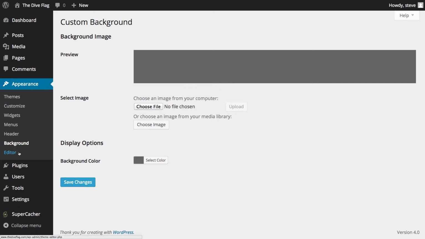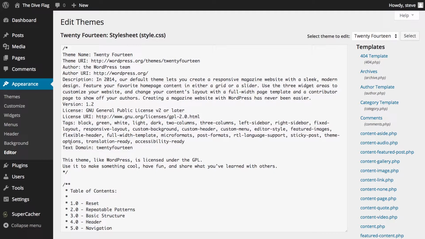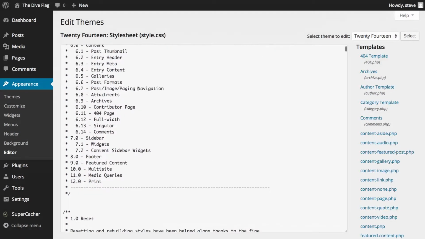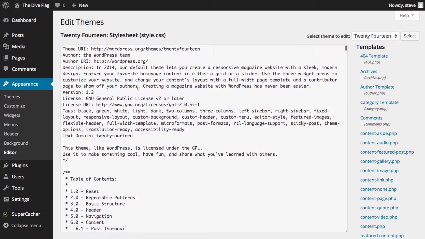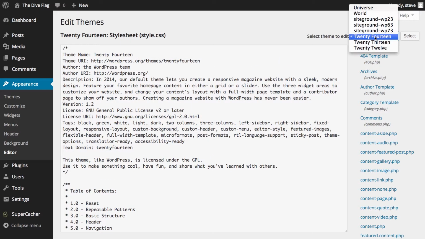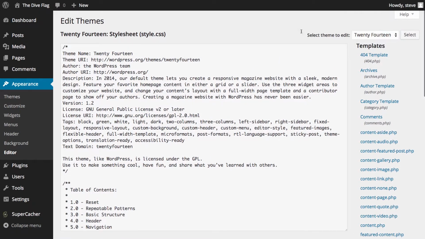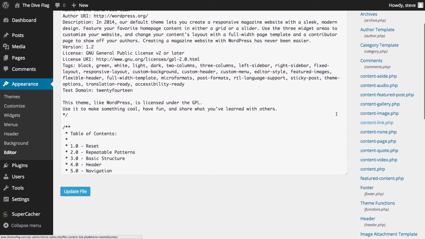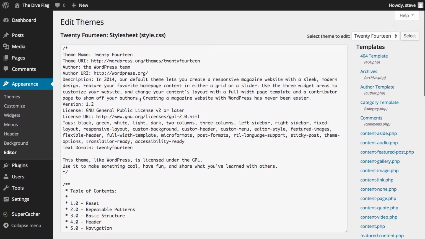I am going to click on Editor to show you what's in there, but unless you really know what you're doing, please leave this alone. It is where you have the ability to edit the code for each part of your theme. You can select your theme, and then you can select the file, and you can edit within here. This saves you having to go on the server to do so. But again, unless you really know what you're doing, please leave this alone. You don't actually need to be in here.